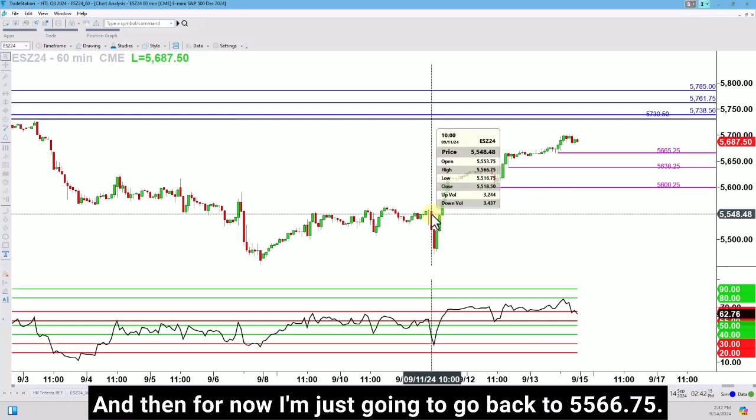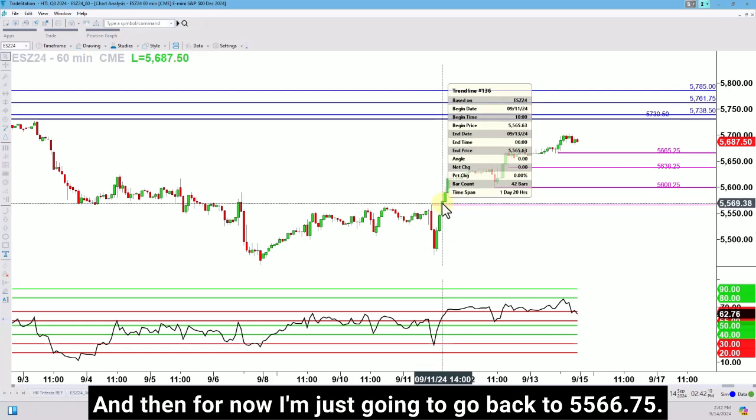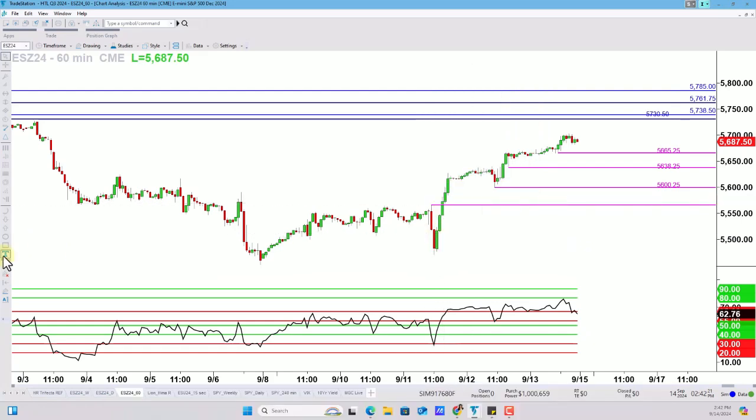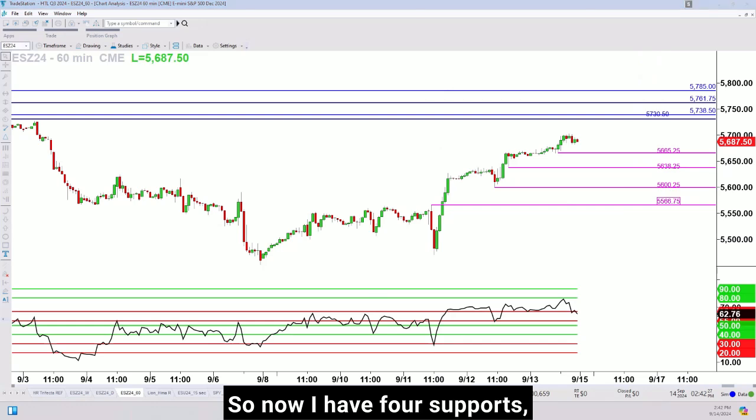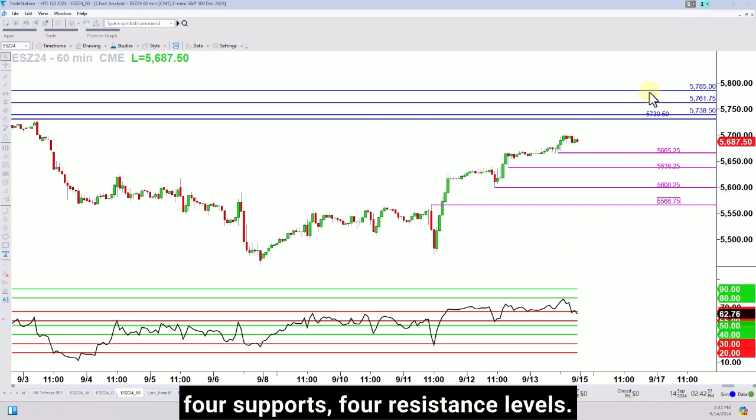And then for now, I'm just going to go back to 5566.75. So now I have 4 supports. Four supports, 4 resistance levels.